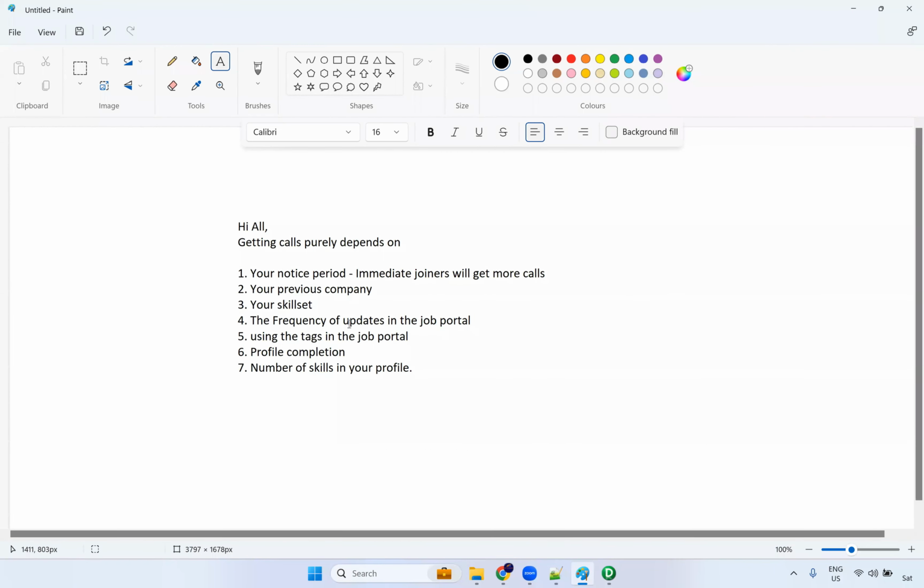So what is the frequency of update? You're updating your resumes and skill set in the job portals, and the correct tags. You have to use the skill set tags and everything. Profile completeness and the verifications, email verification and mobile verification, all this you have to do. Number of skills on your profile, so that you have to do, right? See, all this depends on various factors. You will get the calls.